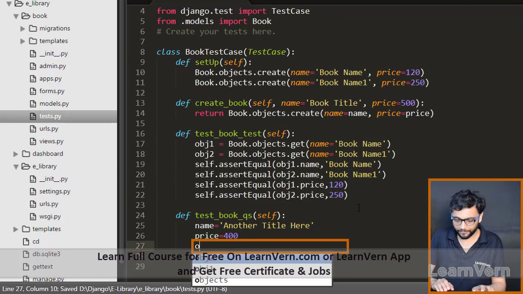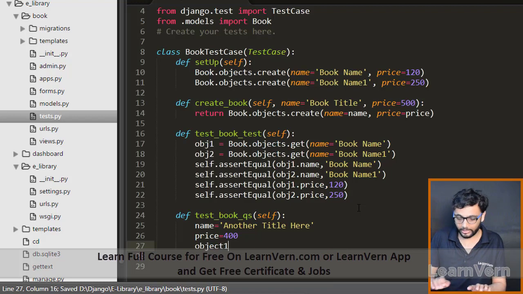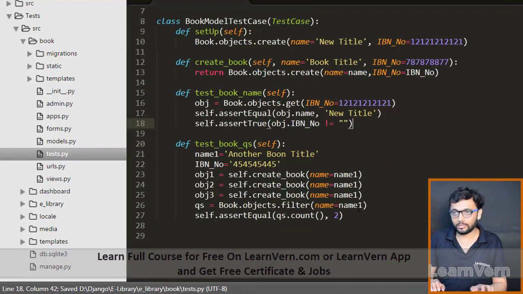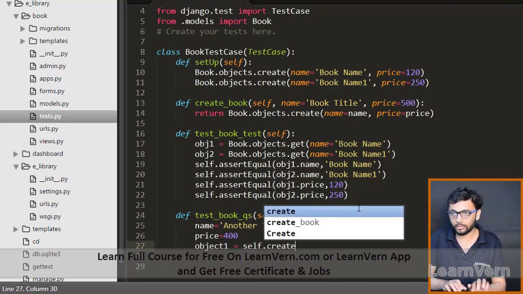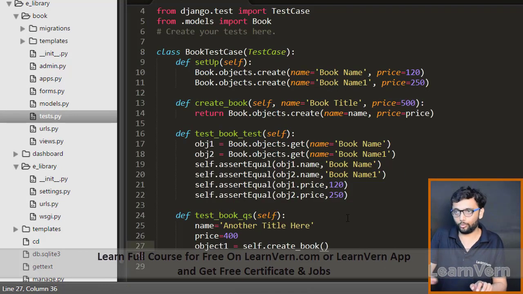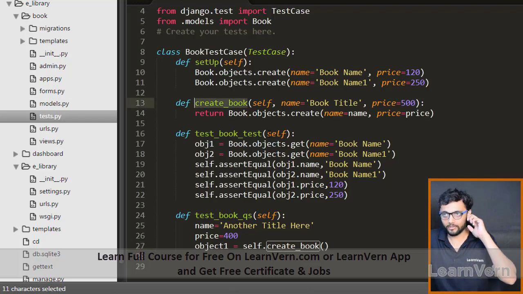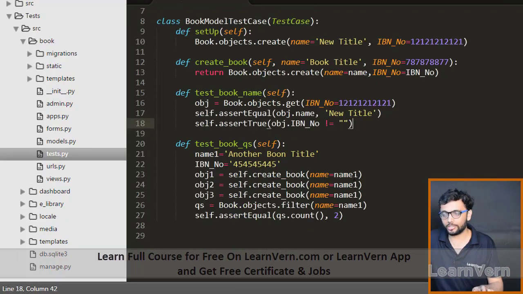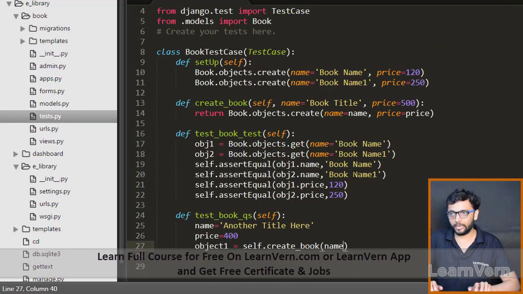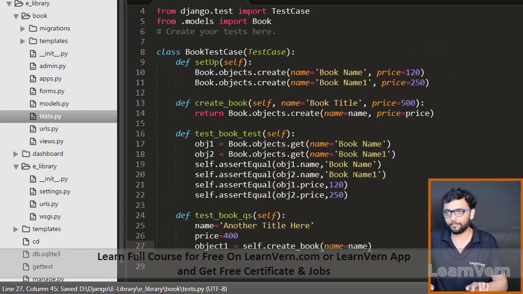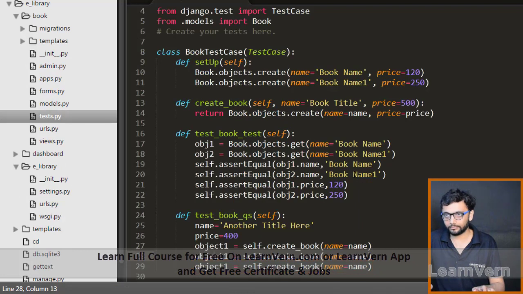After that I'm creating 3 objects with self.create_book, where create_book is the function which we have created just before, and pass name equal to name. I'm copying this function 3 times and just changing the names, like object2 and object3.